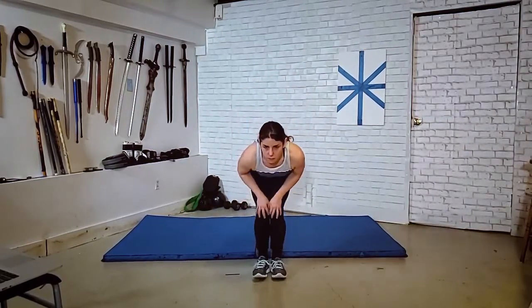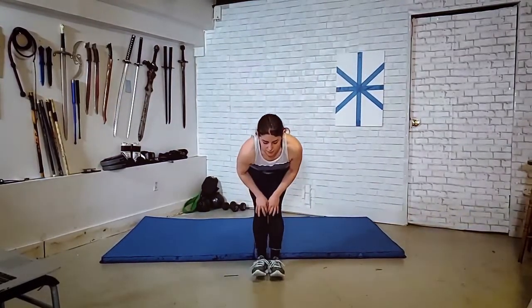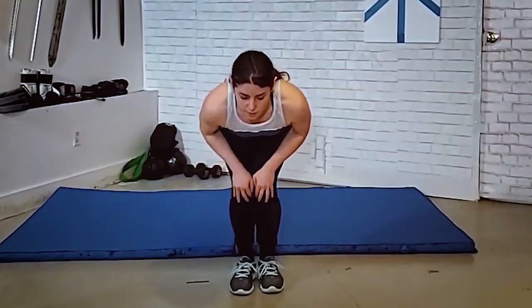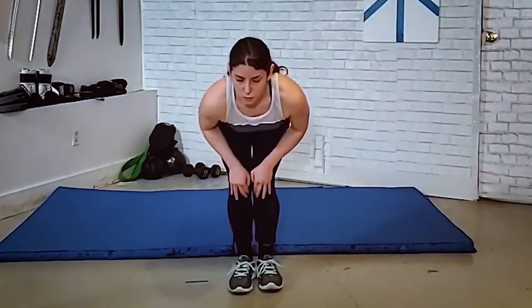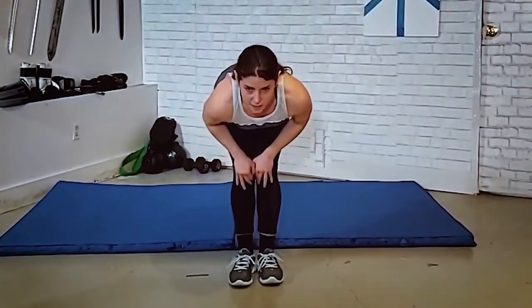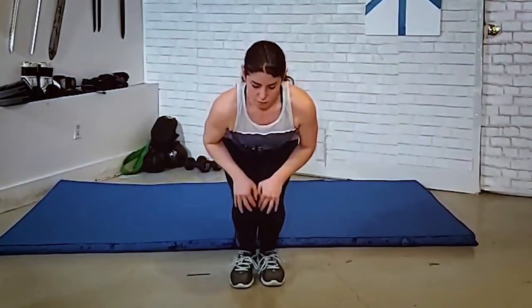All right, now let's go into our knees. Let's just go forwards and backwards. I tend to like to go onto the balls of my feet and then onto my heels. You can also just go forwards and backwards without coming up, and just kind of straighten and bend. From there, let's do our figure eights.